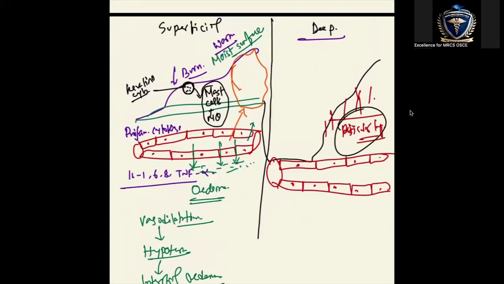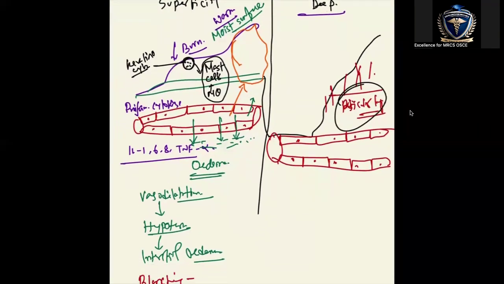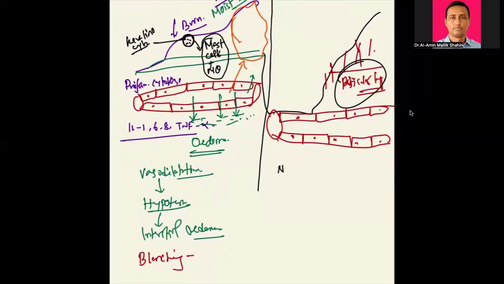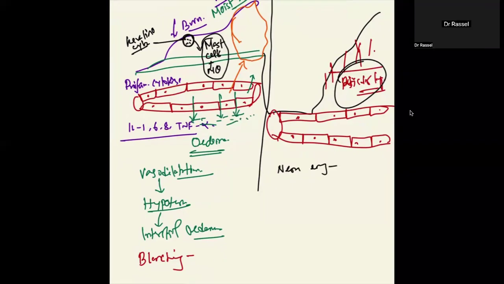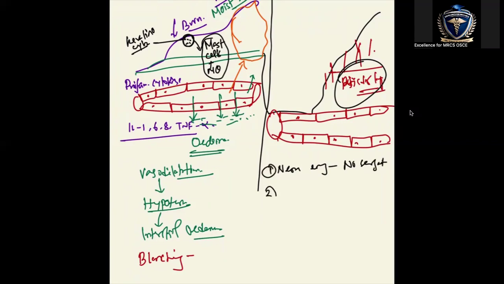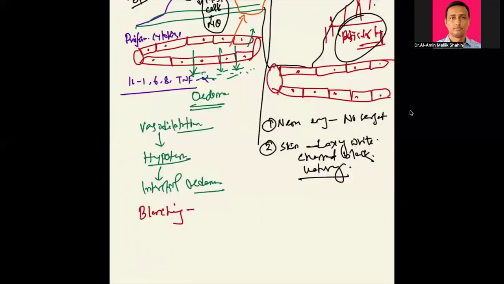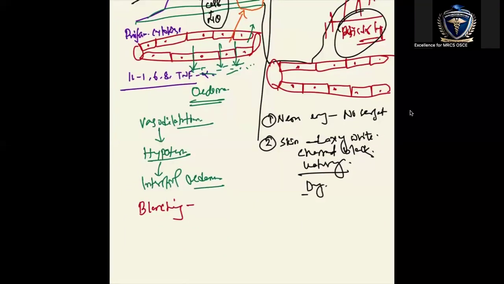So now come to the reticular layer. As there is reticular layer injury, will there be any sensation intact? No sensation, because the nerve endings are already destroyed. So what about the skin? The skin will be lax, white or charred black, and leathery, because there are no blood vessels there. And there will be some dryness here.